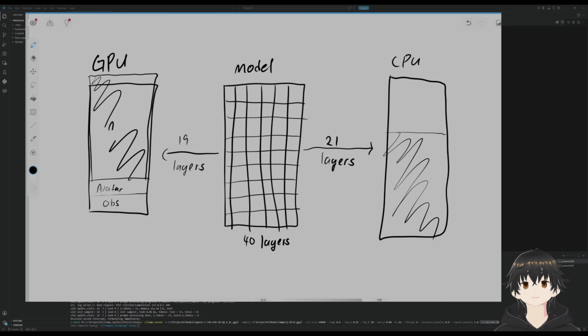So that's why this startup script will not work when I'm recording, because I simply don't have the memory to host 19 layers of MOE. That's why it is important to take note of your memory usage in your system, and when you are starting a LLM model, you need to take into account the available memory in your GPU, as well as the additional memory usage that you may use after starting the LLM model.